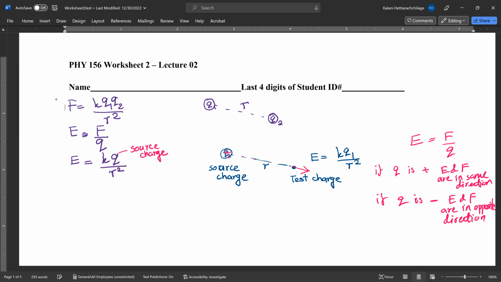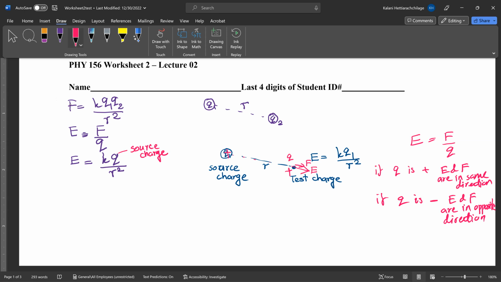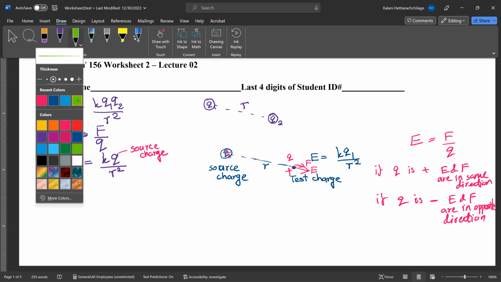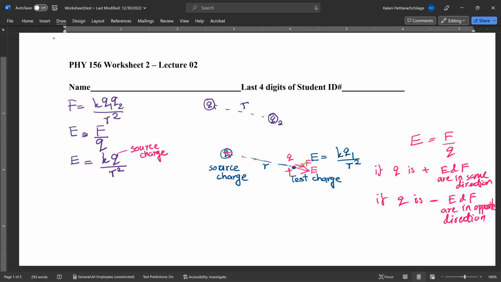Okay. So now you can think here, I have a positive charge, and if I have a positive here, so my lowercase q here is positive, right? So the electric force, they're going to repel each other. The electric field is this way, and the electric force is also in the same direction, right? But if I have a negative in there, I'm going to erase it and draw it for the negative. If I have a negative charge in here, what will happen is, we'll say this one is negative.